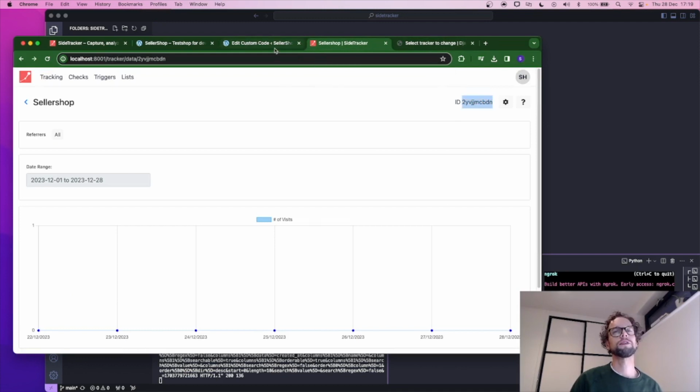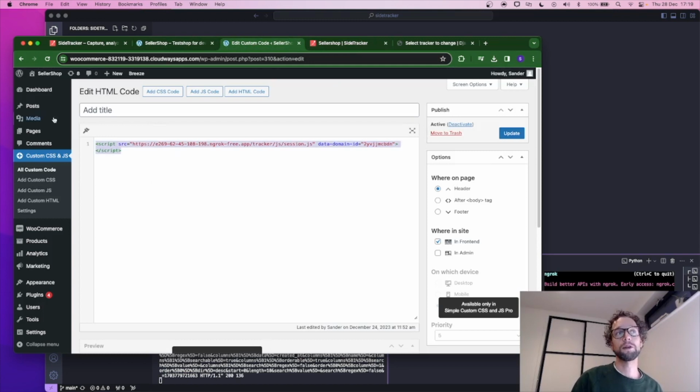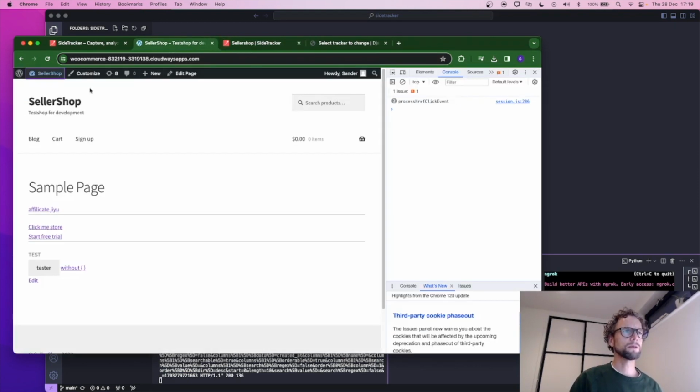We retrieve a token, and with that token we do API calls back and forth, and that way we can track people visiting the website, and it could be on any CMS. That doesn't really matter. So we know when people come in from another website.